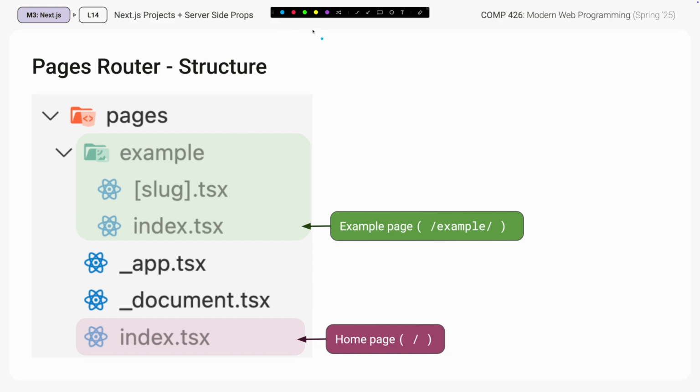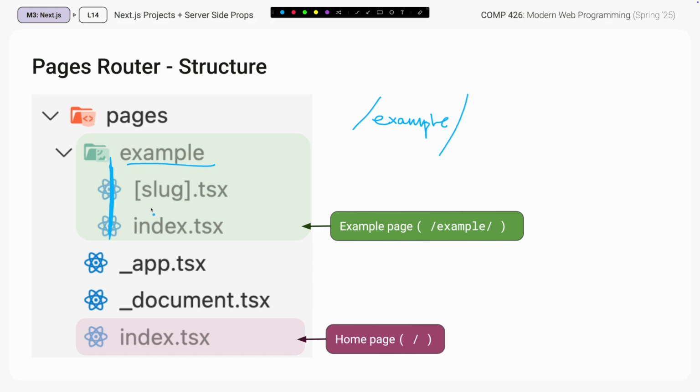I will ignore this toolbar for now. Index.tsx inside of this folder is going to be the homepage for this subroute. So if I have pages and then I add the example folder, I'm going to add to my route /example. And then when I have index.tsx, I add a slash. So now my example page is going to be defined in example/index.tsx.